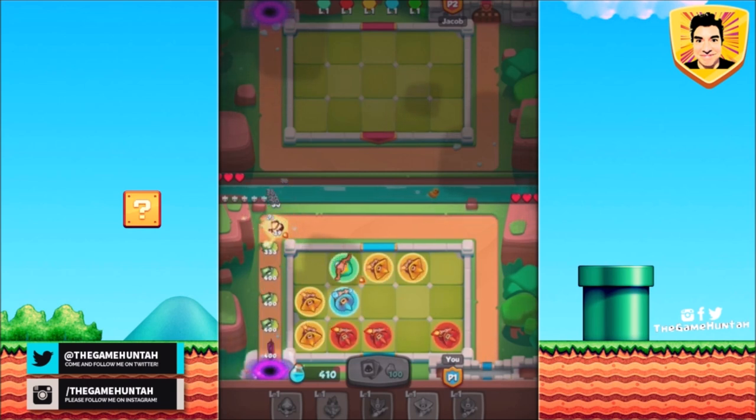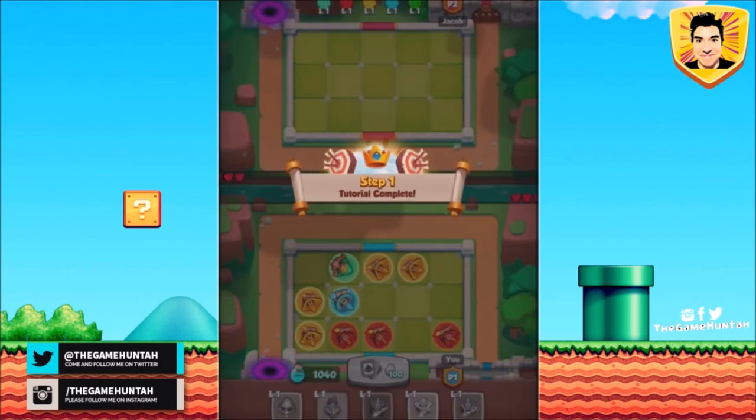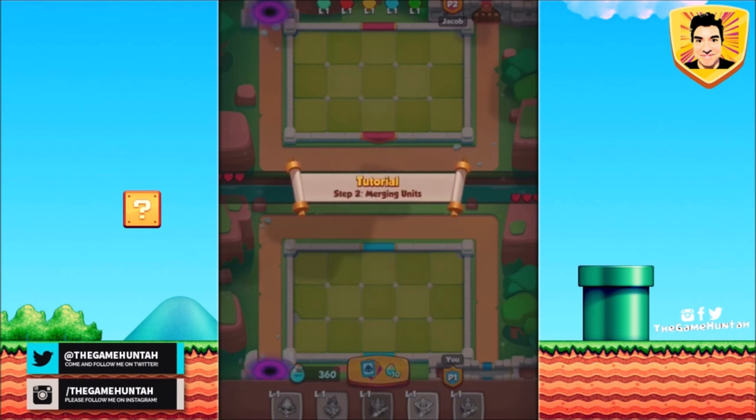Oh, look in the middle. The ducky. The rubber ducky. That's amazing. What are you doing, rubber ducky? All right. Well, I guess my archers and my units were capable of destroying everybody. All right. Step one, complete.